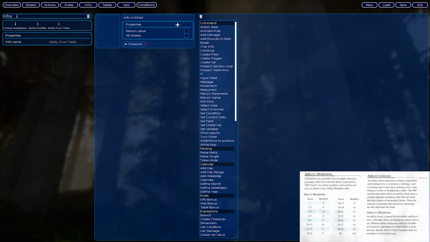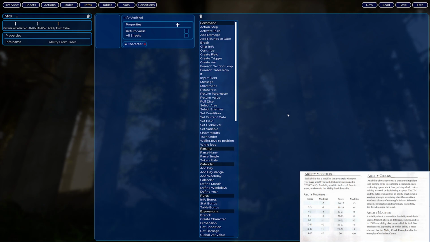Now let's review what we want to do. We want to access that table and return the modifier value. So we will access the key value and get the data field.